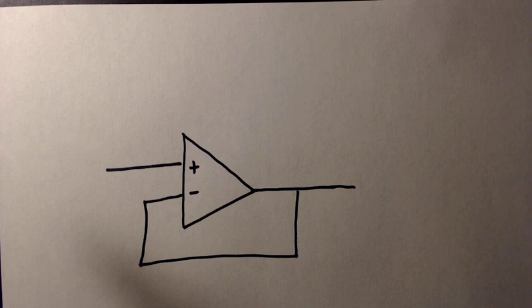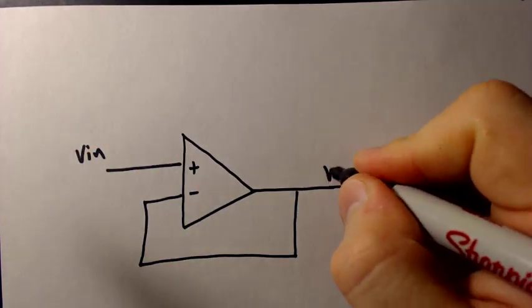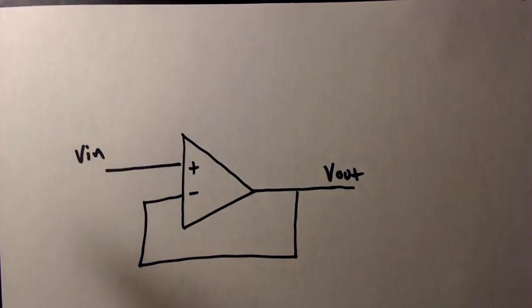Okay, this is the most fundamental of our closed loop configuration circuits using an op amp. We have a V in and we have a V out. Now, let's go ahead, put some voltages on here, because given everything we know thus far, we can actually solve this circuit.